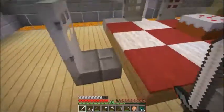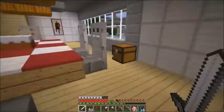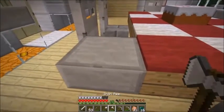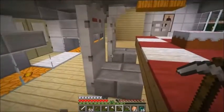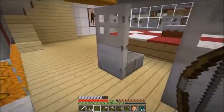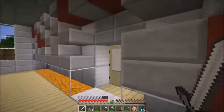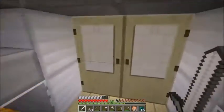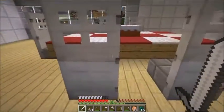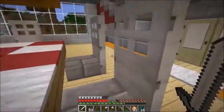Normally I use steps to function as chairs, but for this I wanted something a little bit fancier. So I put stone slabs down. Oh, and here's one I prepared earlier. I put stone slabs down, and then I backed them with iron doors. You could do this with any type of door, but I tend to find the oak, birch, etc. doors just look like doors. They've got the handles and everything, whereas the iron door has the hinges up both sides, but otherwise you tend not to see the handles too much.